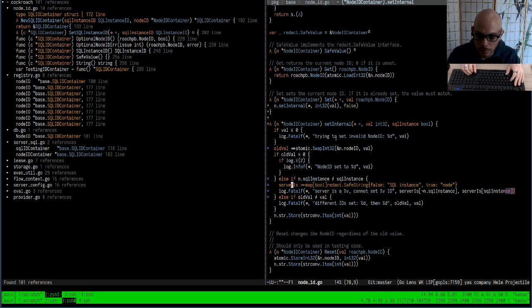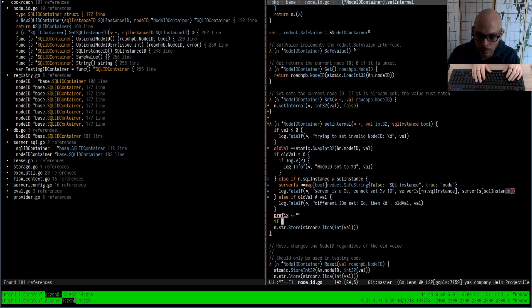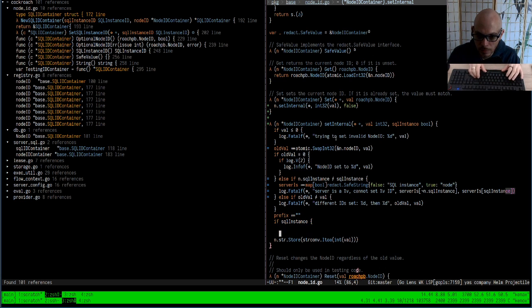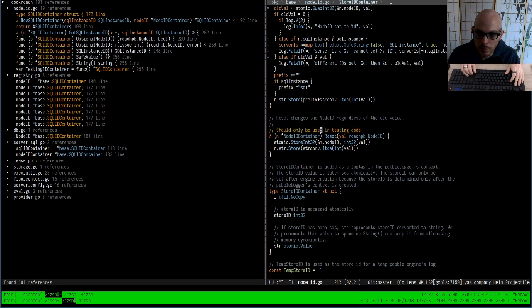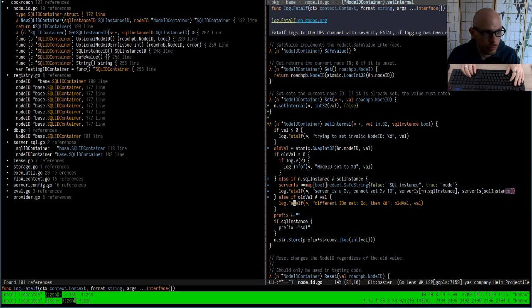And then here. Like this. So what we just did here is make the node ID container able to store both node IDs and SQL instance IDs at the same time.